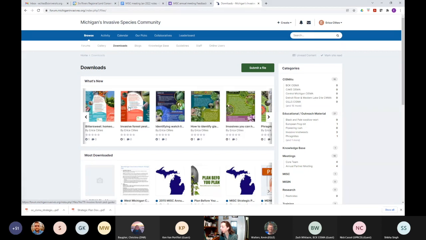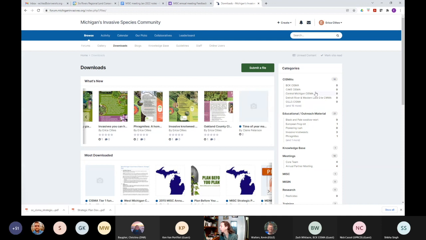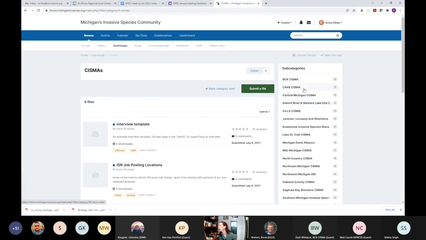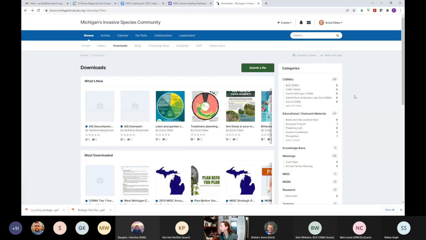You can upload little JPEGs showing what the materials are, which is nice. And also over here on the right, there's a couple ways of kind of tagging, well, it's really not like tagging because you can't do multiple tags, but there's ways of organizing, putting them in a category, basically. So you can just see everything up here, this is what's new with downloads. There's also categories for species, and I think we can't add these, but Claire can add new categories, so if you see something that's missing.